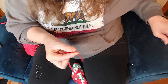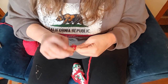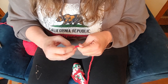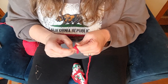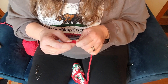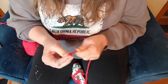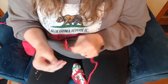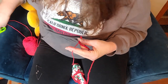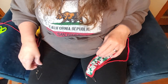And then we're simply just going to tie the end in a knot as close to the tip as possible. There we go. And pull it as tight as possible. Then you're going to just cut off the end. And voila, strap number one is done. So now we're just going to go over to the other side.